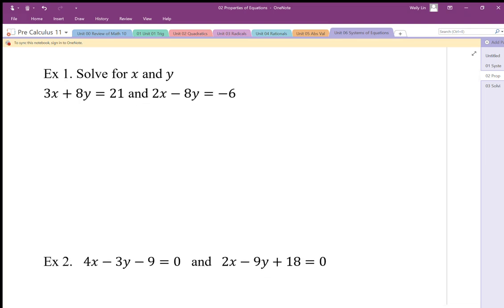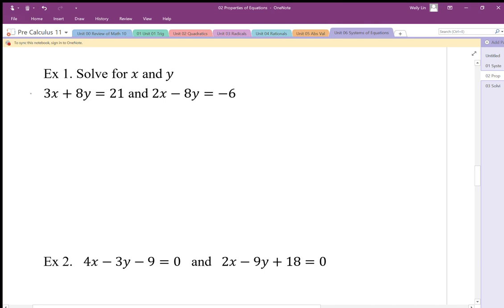So we're going to use these properties then to solve these equations. To solve for x and y, we need to first eliminate one of the variables, so that we have a one variable situation. We can solve for that one variable, and then we are going to back substitute to solve for the other. So here, I'm going to combine these two equations together, because if I combine plus 8y and minus 8y, what will end up happening is I eliminate the y from the equation.